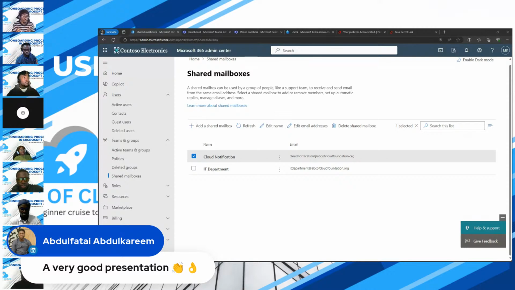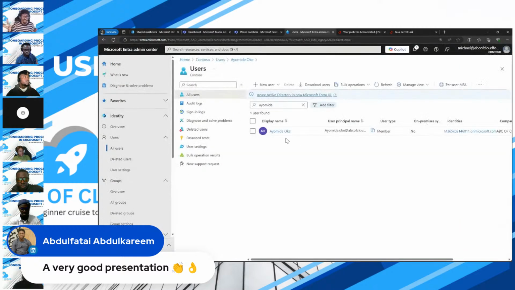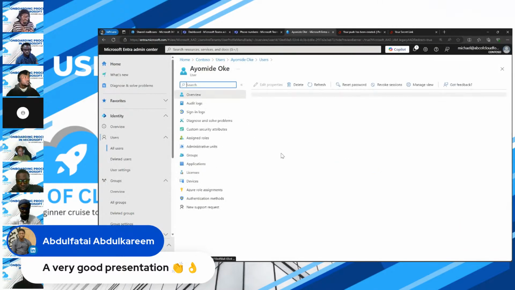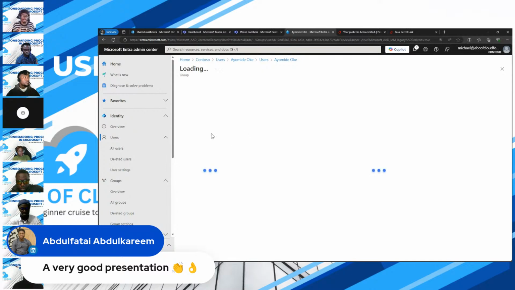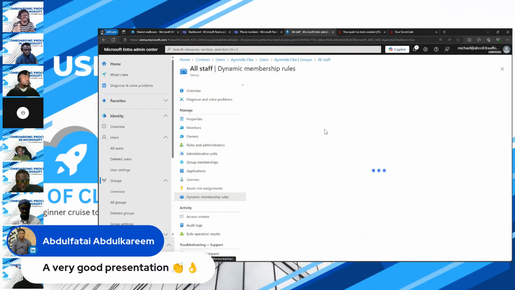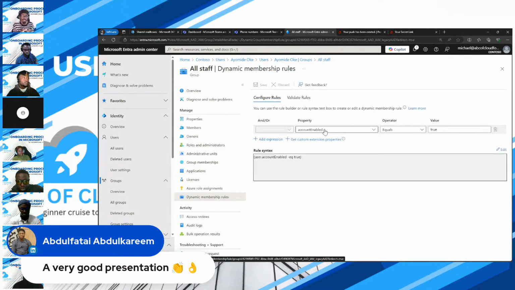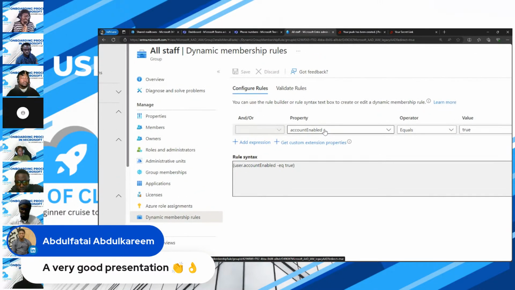For the group Michael had, I could see one of them. He said once you have a user that is enabled, Ayomide's account was enabled because he created it and ticked enabled. So the reason she was in that group was because her account was enabled, and that's the only syntax, if I may say, the rule that was set for this particular group.